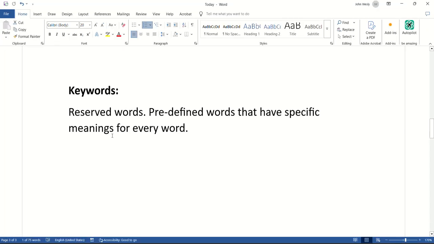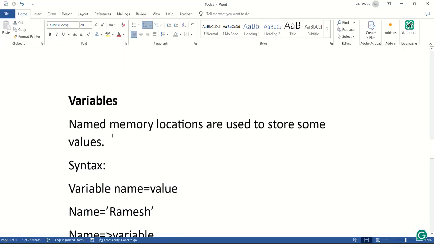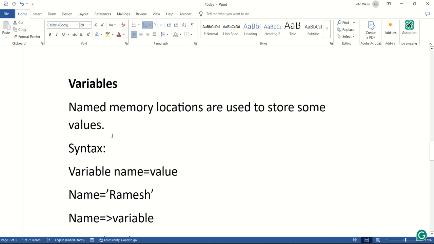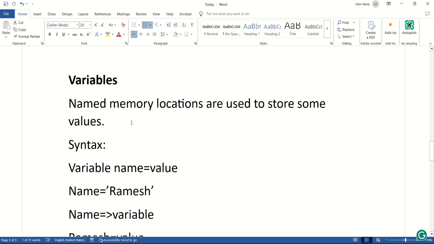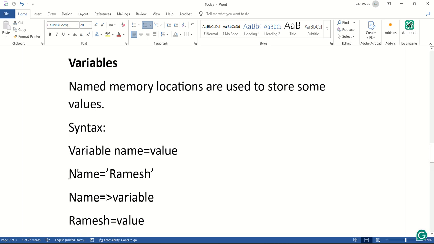Coming back, we have another concept, which is variables. What is meant by variables? Variables are nothing but named memory locations that are used to store some values. If I want to store any value, I need a variable. The syntax of a variable is: variable name is equal to value.